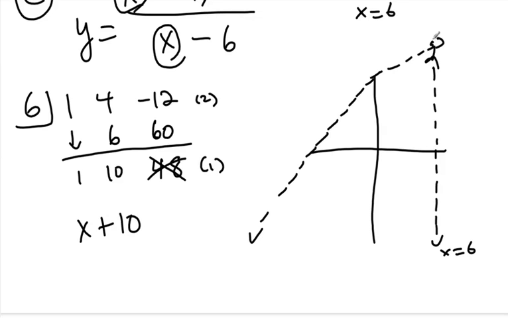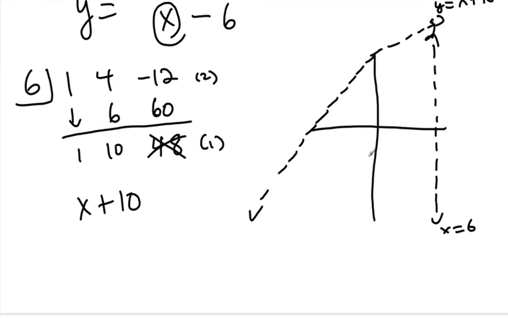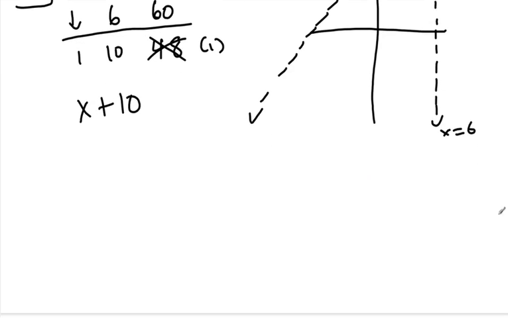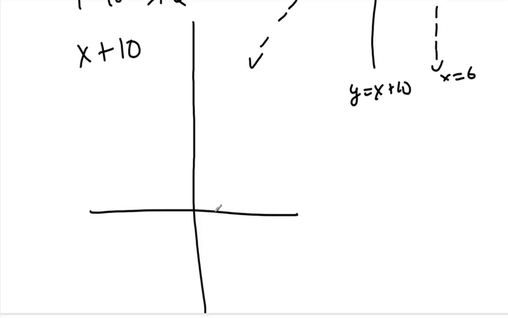So then we have our y equals x plus 10 asymptote, and I did a very poor job of drawing it because I didn't anticipate that happening. So let's redraw our graph. We know that our slant asymptote is going to be y equals x plus 10, and our vertical asymptote is going to be x equals 6. So let's draw a very large graph. So 1, 2, 3, 4, 5, 6. 1, 2, 3, 4, 5, 6.